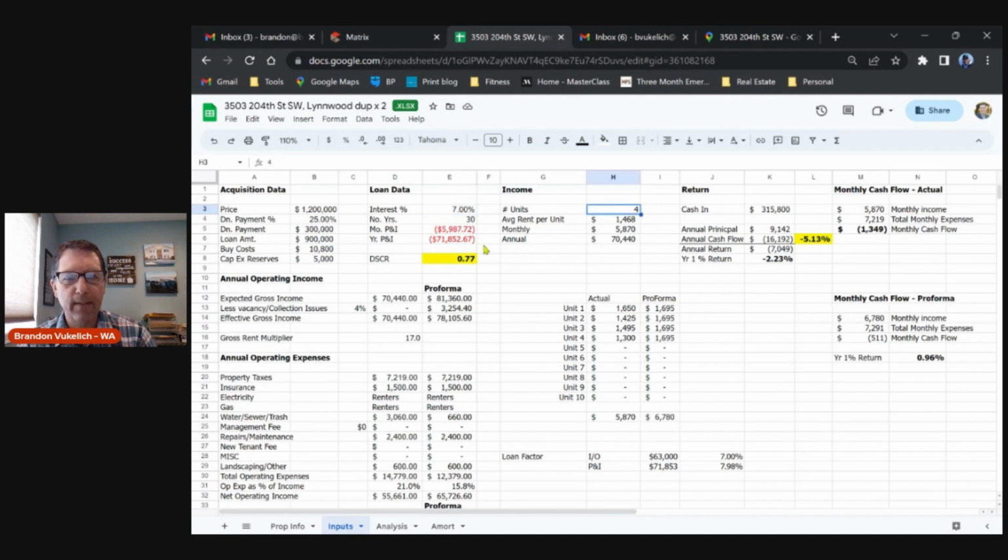Okay, we have 4 units. These are highlighted for a reason because I like these to pop out at me right away. What is my debt service coverage ratio? It's more applicable to commercial deals where they want to see 1.25 or better. I like it as a guideline, even on smaller stuff, to say, okay, what's the debt service going to cover here? And obviously you still want to have enough wiggle room there. So you would like to be above 1, and here it's only 0.77.